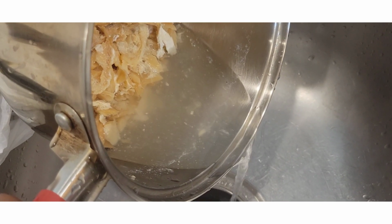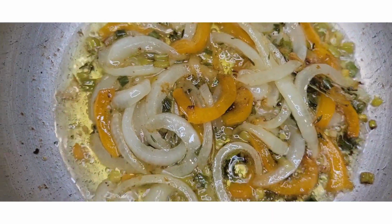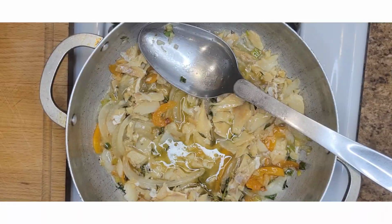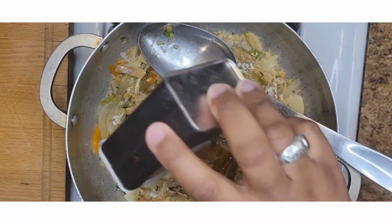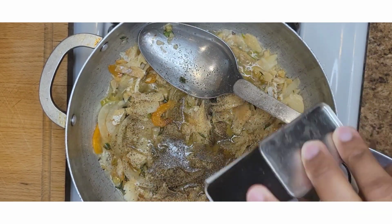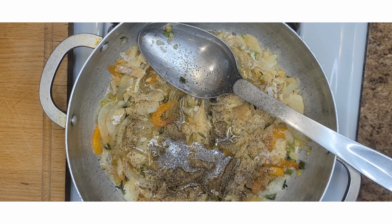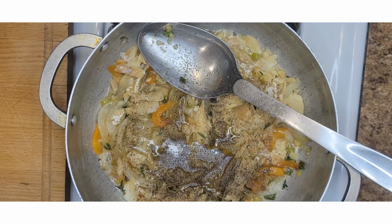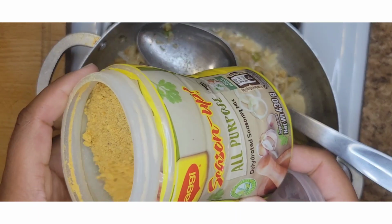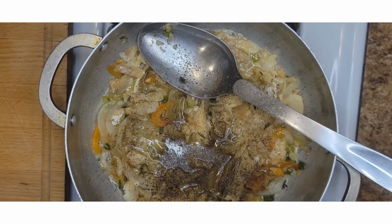Alright, so now you're going to come back over here and add your. Alright, now you're going to add some black pepper. And again, it's how much pepper you can take. And some Maggi all-purpose seasoning.